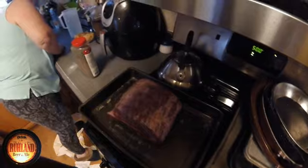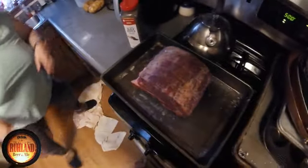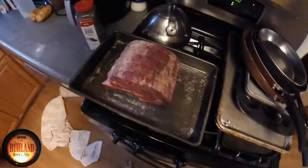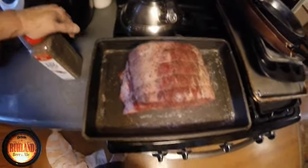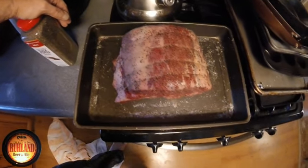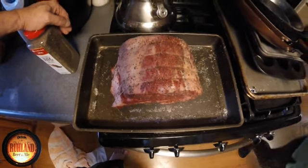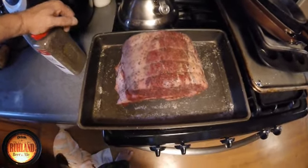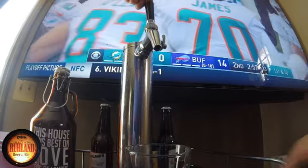Cover's on and we're done — an indoor cook today for New Year's Day. Right after the New Year's brew, here's the prime rib — what it looks like before it goes in the oven. I'm not going to put it on the grill, it's a little too cold and rainy outside. Boy oh boy, what a sweet prime rib — one, two, three, four, five cuts.